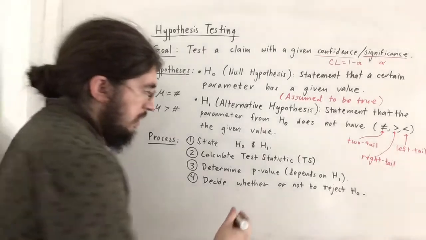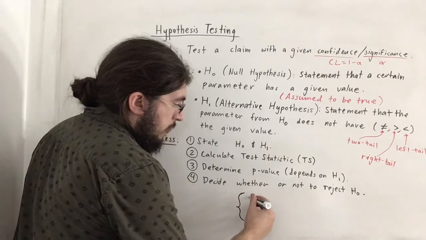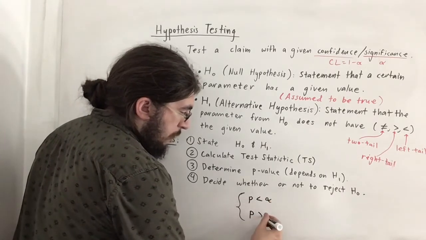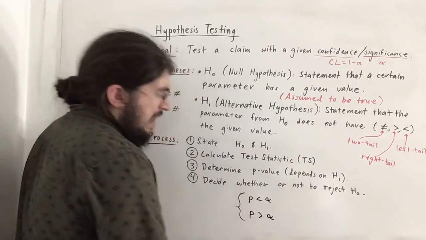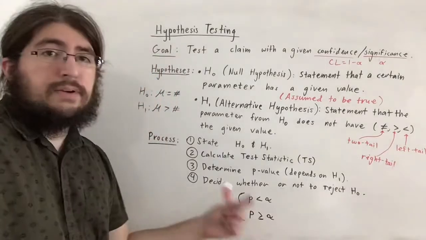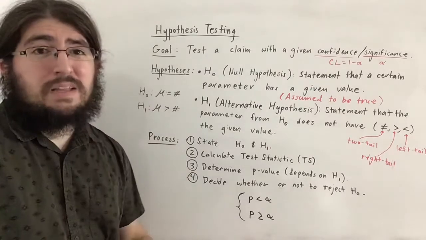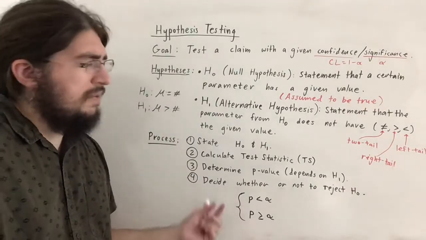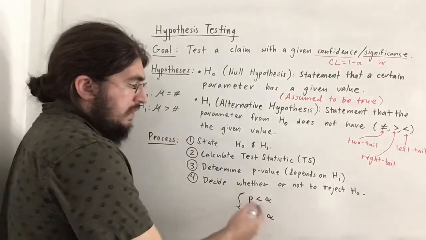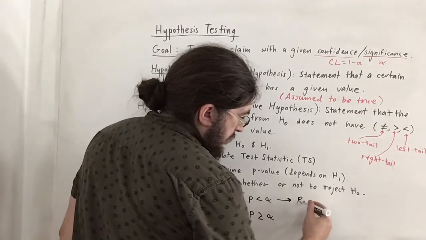So for right now, let me just say the following. There are two scenarios for the p-value. Either the p-value is less than the level of significance or bigger than the level of significance. I guess it could possibly be equal to. If it's a close call, we'll just say that's bigger than. Your p-value will never exactly be equal to alpha, but if it is, we'll just assume that is this case. So if it's less than alpha, then we will reject the null hypothesis.